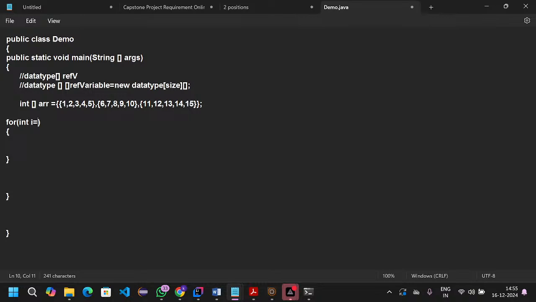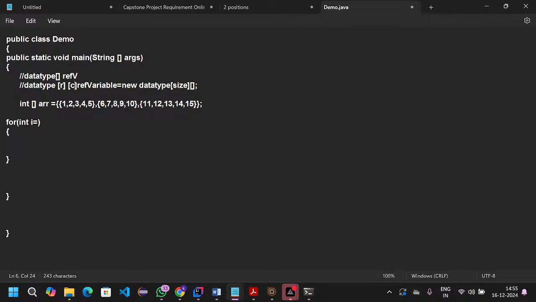The values are stored based on rows and columns. Column means top to bottom, and row means left to right.